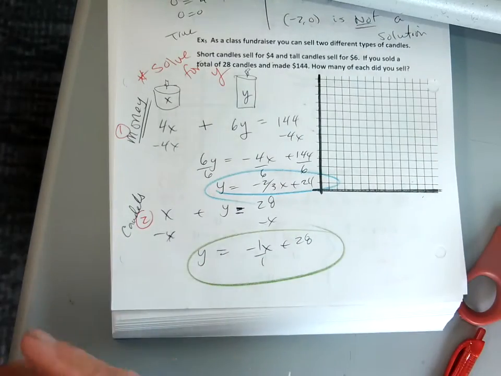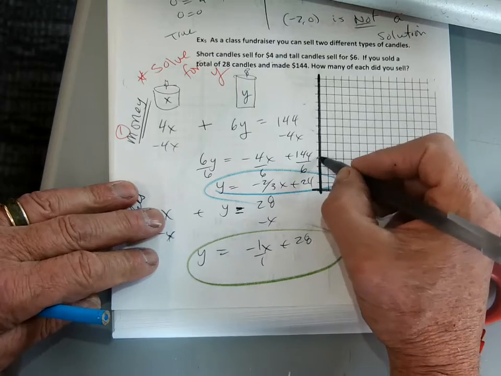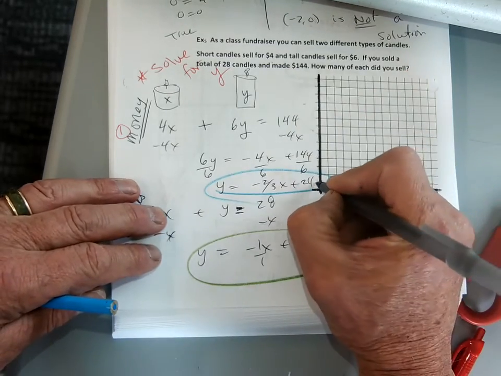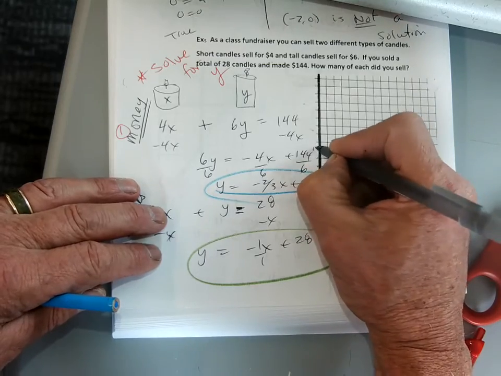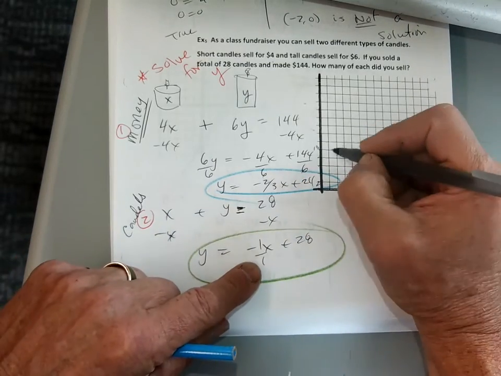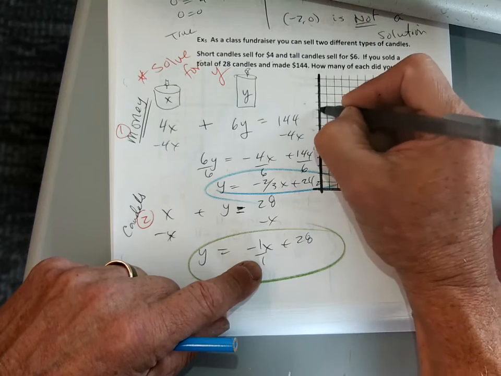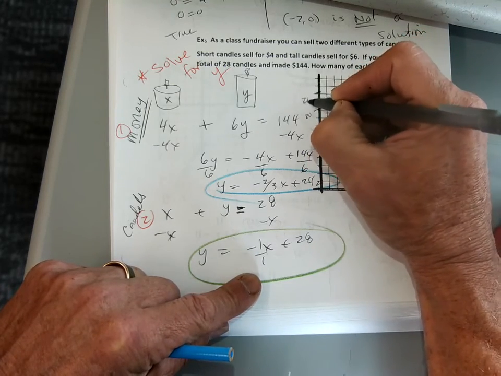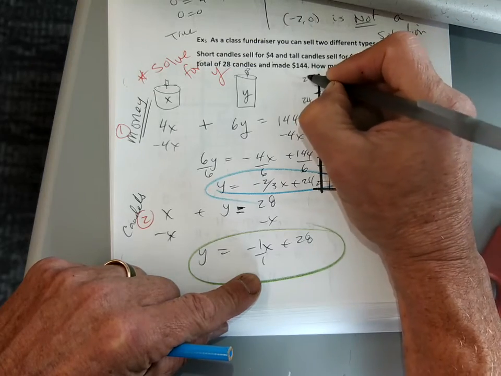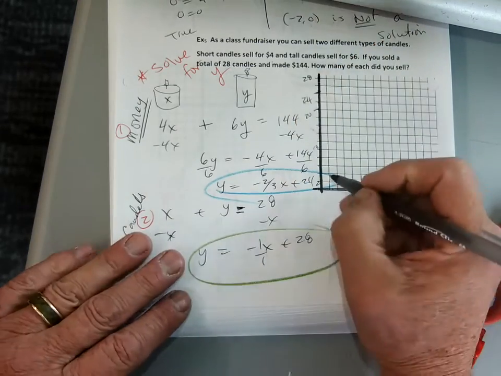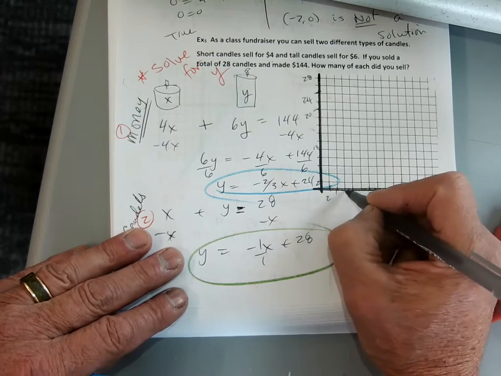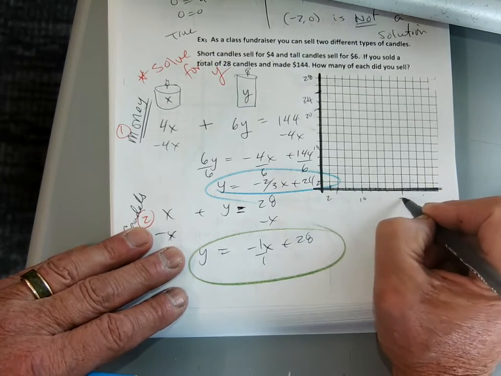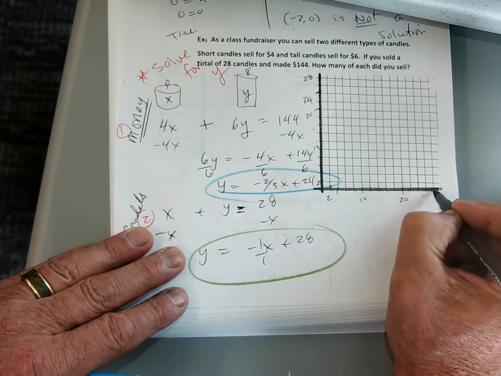Okay, so I'm probably going to need to graph by 2's, because obviously I'll be off the paper. Okay, so let's see. 2, 4, 6, 8, 10, 12, 14, 16, 18, 20. Yeah, by 2's. I can go by 2's. 2, 4, 6, 8, 10, 12, 14, 16, 18, 20, 22, 24. I need 24. 26, 28. There's 28. That'll work for me. Same thing here. I'll go by 2's up to 28.